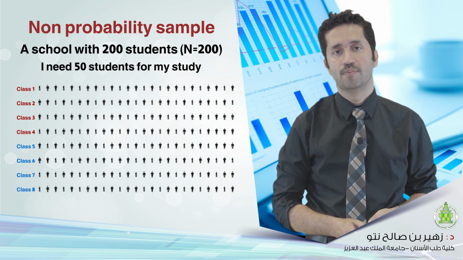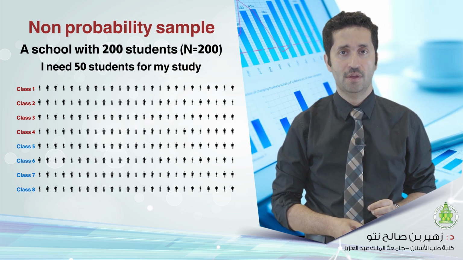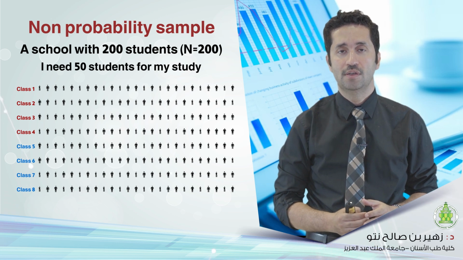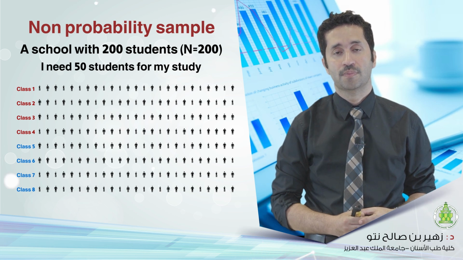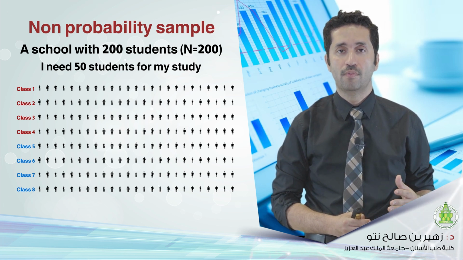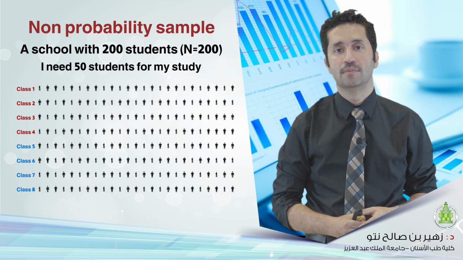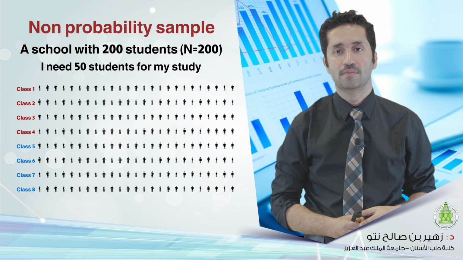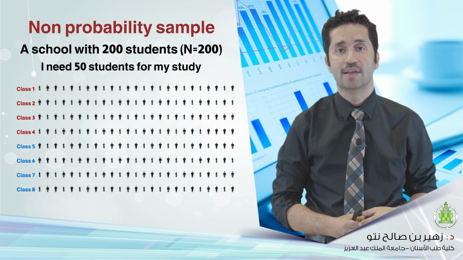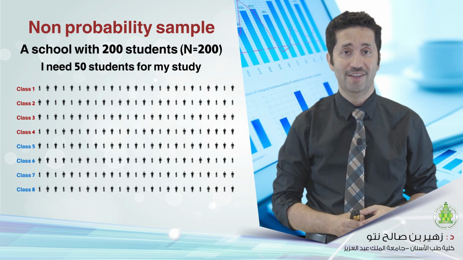What do we mean by convenience sample? In a convenience sample, we take students based on their accessibility. The first student I see in front of me, I include him or her in my analysis. Another example: if I go to shopping centers and take a group of customers there, or customers coming to the schools or to the clinics. This is an example of a convenience sample because those samples do not represent the whole population.